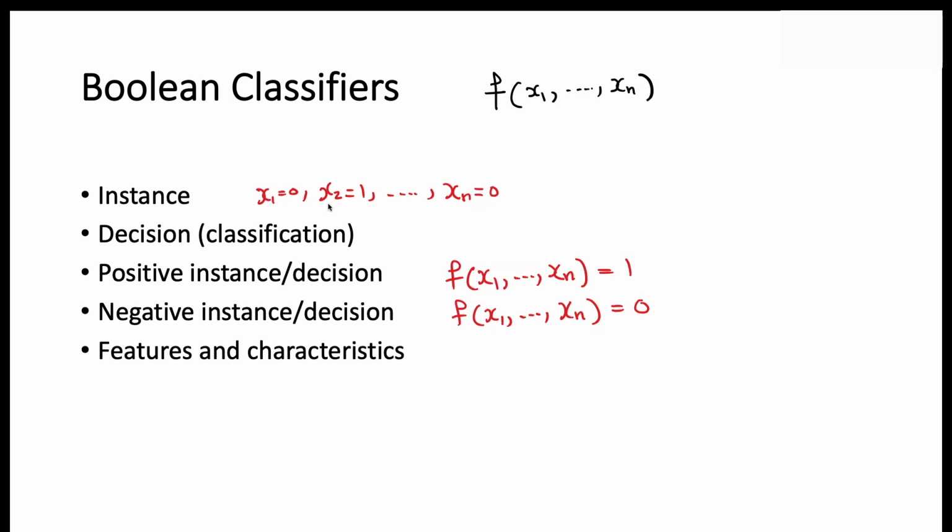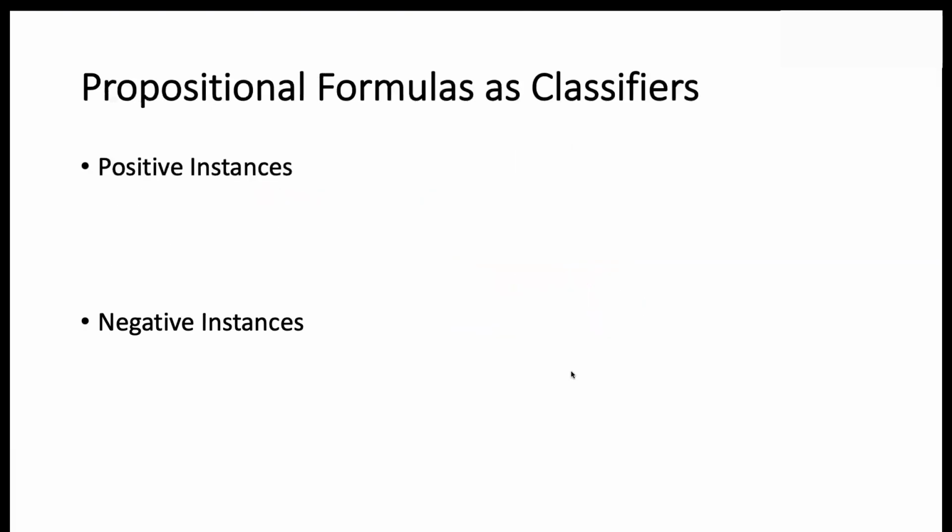The other thing I want to stress here is the use of Boolean formulas to represent Boolean classifiers. You've seen in this course, we've been switching between more engineering notation of talking about Boolean functions and more AI notation of talking about Boolean formulas, and they're the same. So when we're actually manipulating things, we'll typically be using propositional formulas to represent classifiers. Here's an example of a propositional formula: Delta equals X or Y. So we have two variables, X and Y, and these are two features. So you can think of this classifier as over two features.